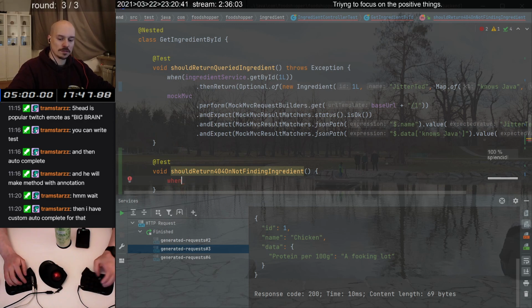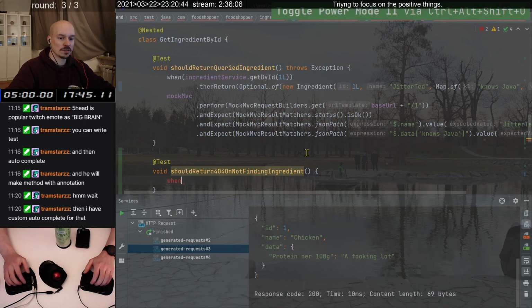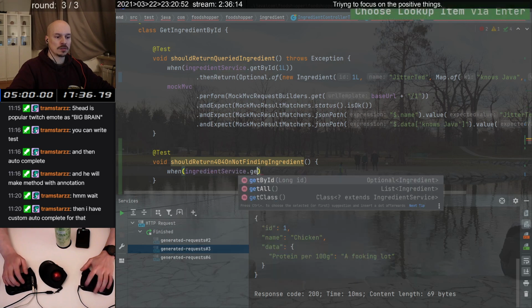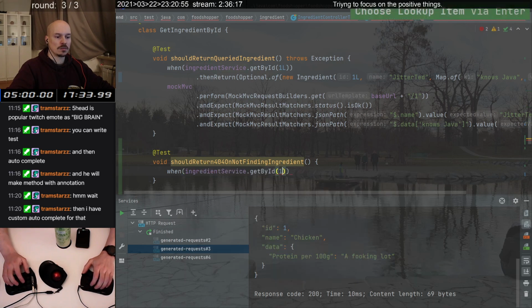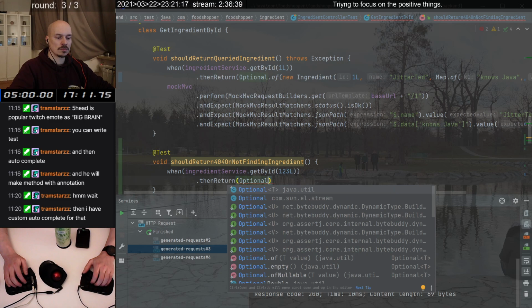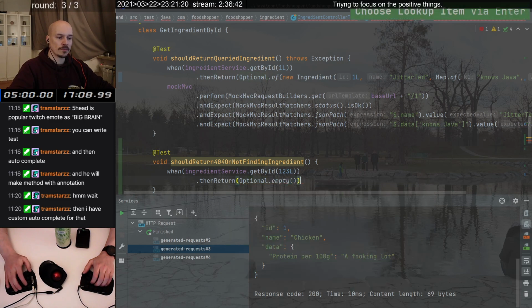Oh, I forgot to turn off the... I always forget to turn it off. When ingredient service dot get by ID one, then return... how do I create an empty optional? Empty. Okay.